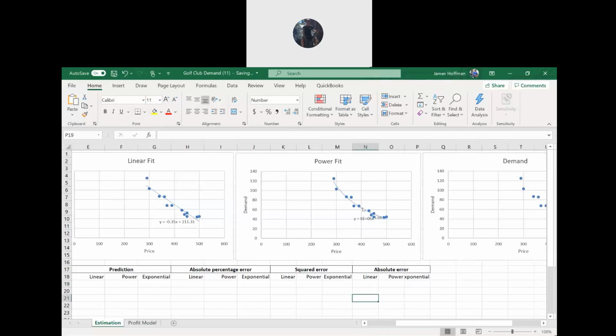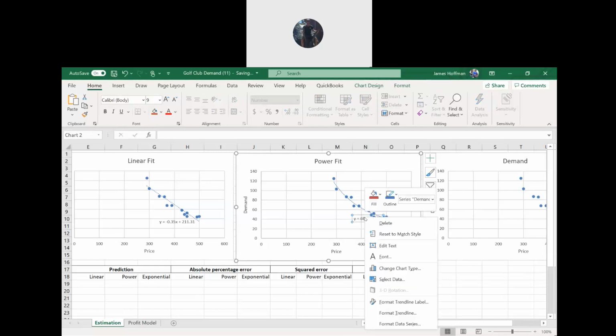And then last thing we'll do here for this one is just format the number label again, just so it looks more readable. We can't work with this 6e+06 thing. So click on the little equation, and then right click it, and then format trendline label.